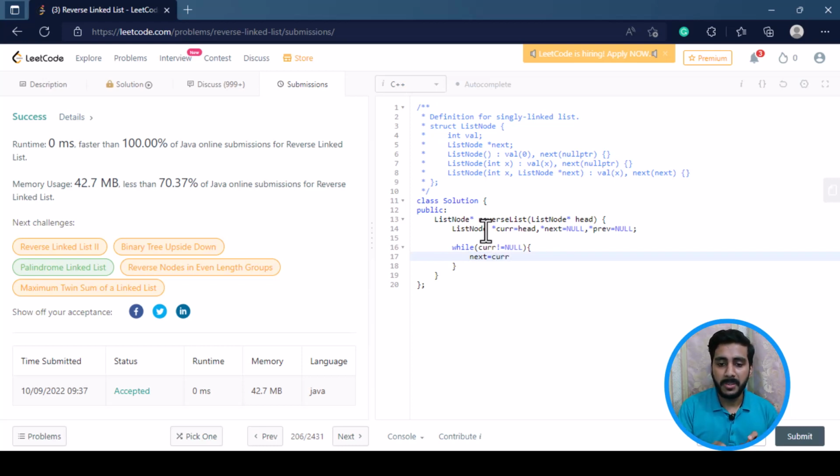In C++ we make use of the arrow symbol to access the next pointer, like next, and current next equals previous, previous equals current, and current.